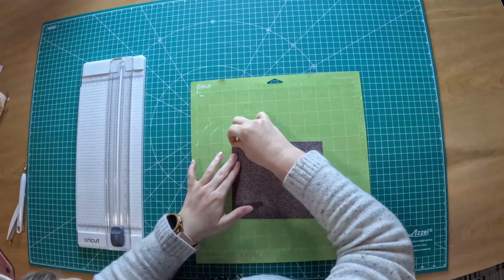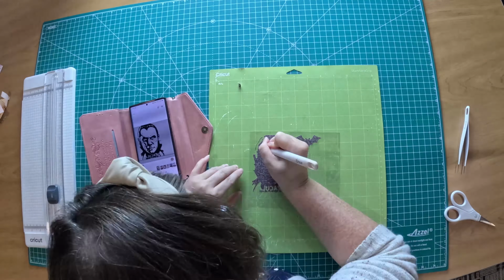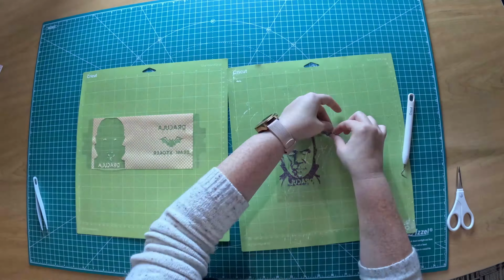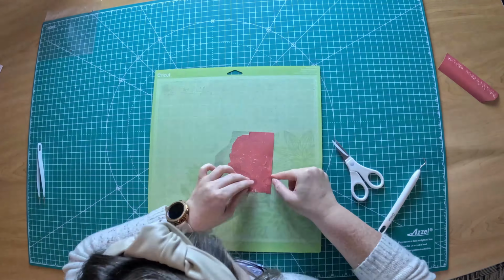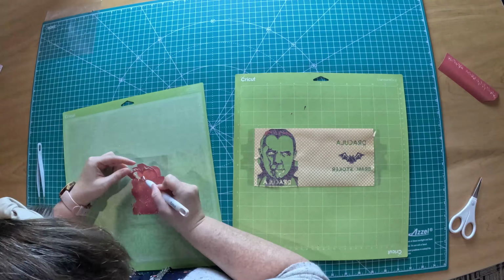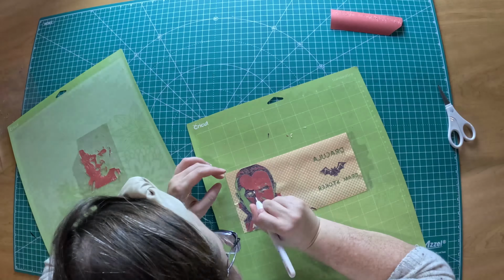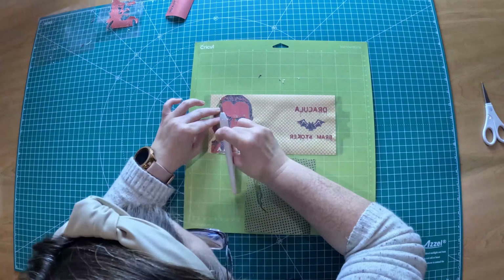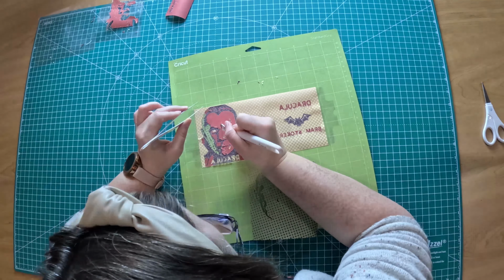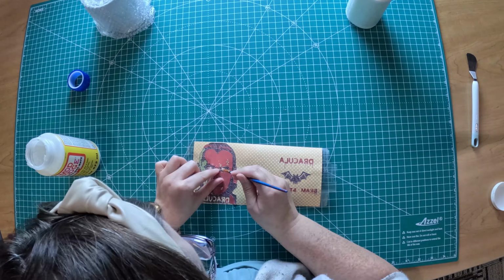Place your base layer, in my case this yellow wrap, on the table. Now carefully move each color into place on your base layer, picking away any pieces of lint or dust as you go along. It's like putting together a puzzle. This is why simpler, larger images are best for beginners. The more complex your image is, the more tedious the weeding is.